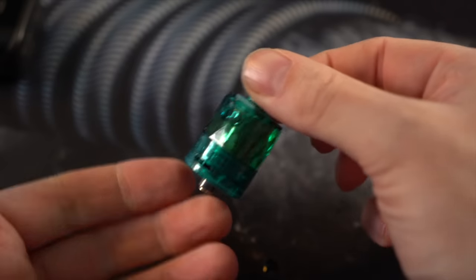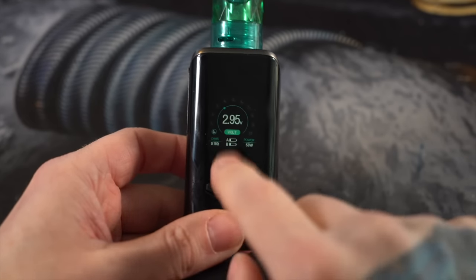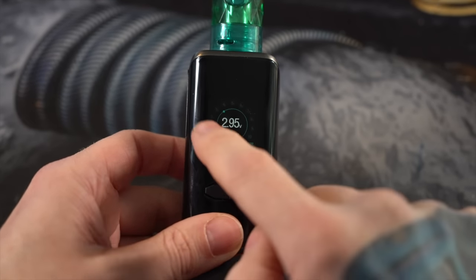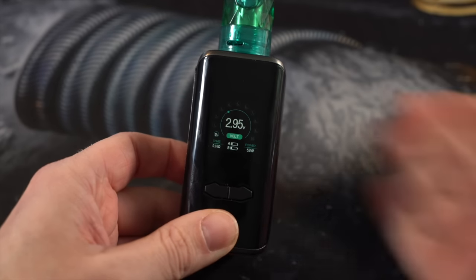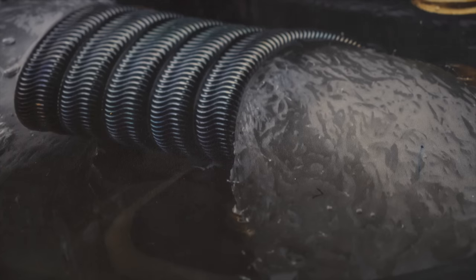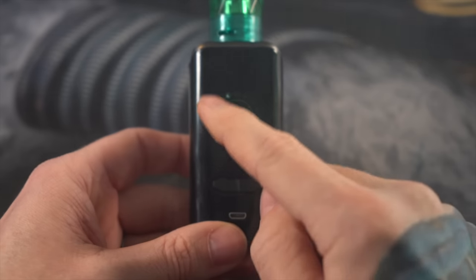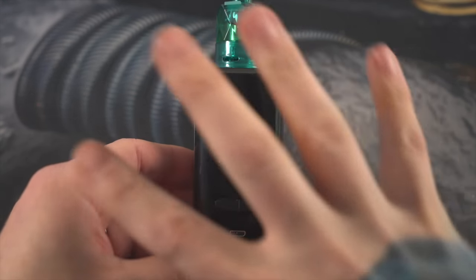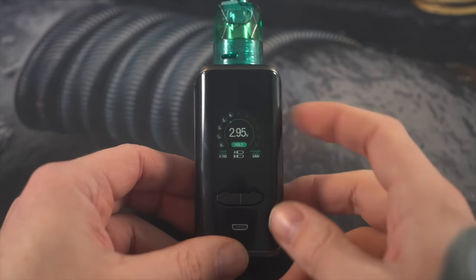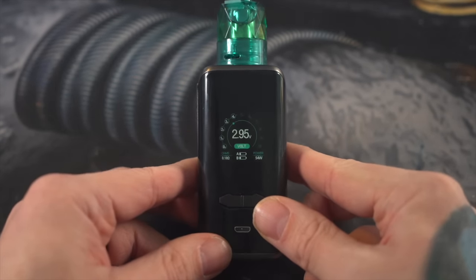This is the main screen of the device. It's going to show you everything you need: voltage, wattage, resistance, battery level indicators. Going around the edge is your puff counter — it counts up the seconds you've been taking a toot. That last toot I took was four seconds long, and those segments light up as you drag. Out of everything in this mod, this screen is my absolute favorite part — it looks so crisp and clean.